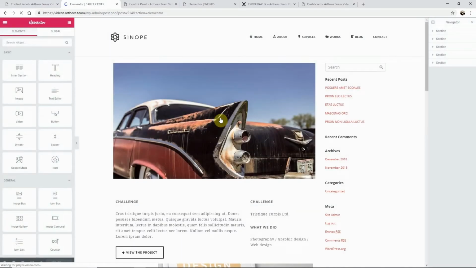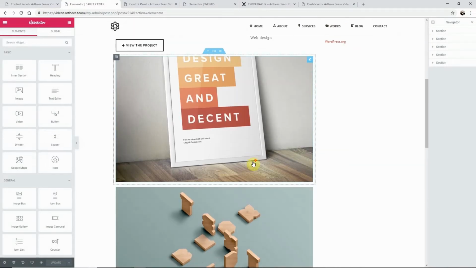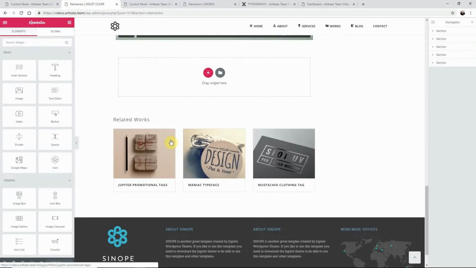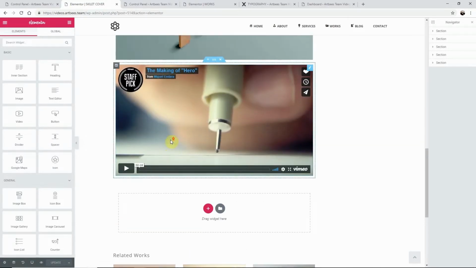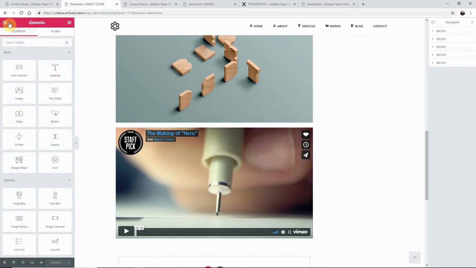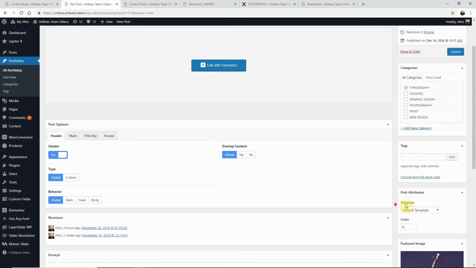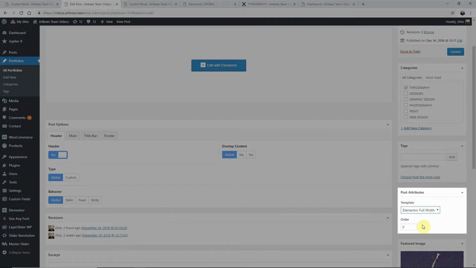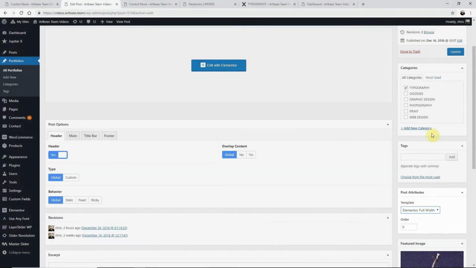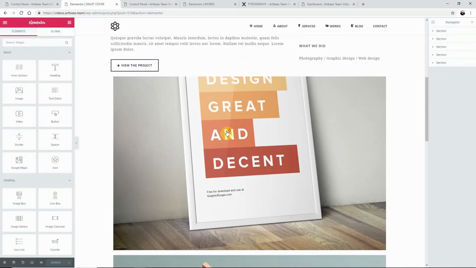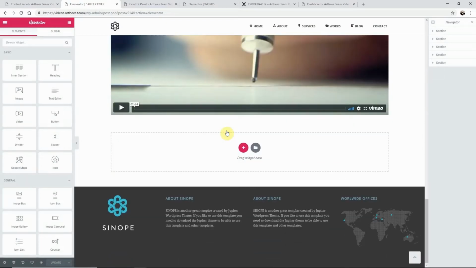Once inside Elementor, you're able to edit all of the elements to the left of the sidebar and above the navigation here at the bottom. It's essentially just like editing a page. If you want to remove these elements, then you can click the hamburger and exit to Dashboard. And then you'll need to set the template in the Post Attributes dropdown to Full Width. Now click Update and then edit again with Elementor. As you can see, all of the elements included in the default template have been removed.